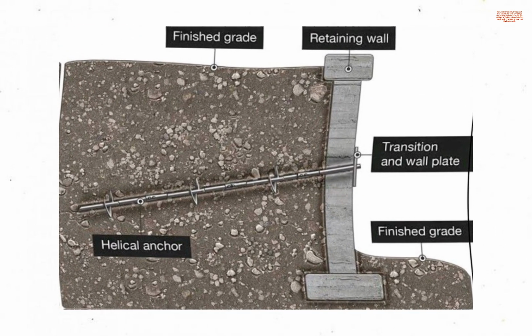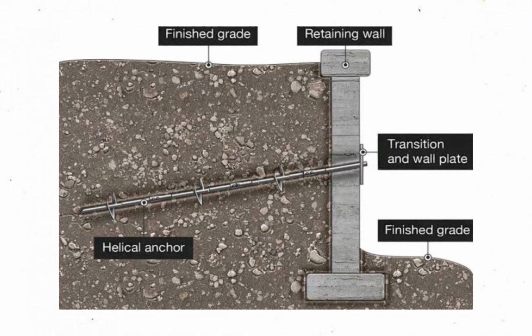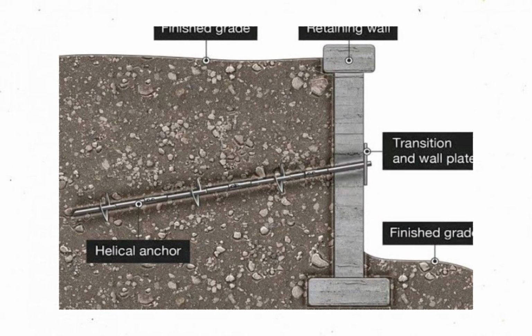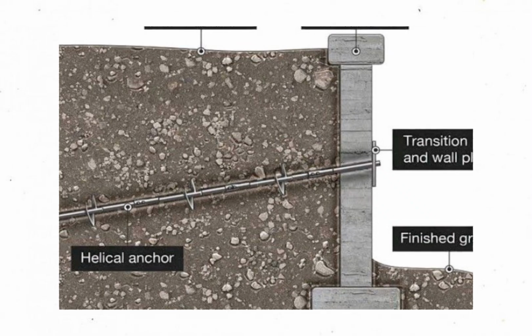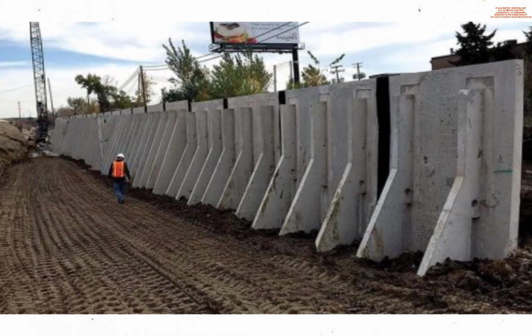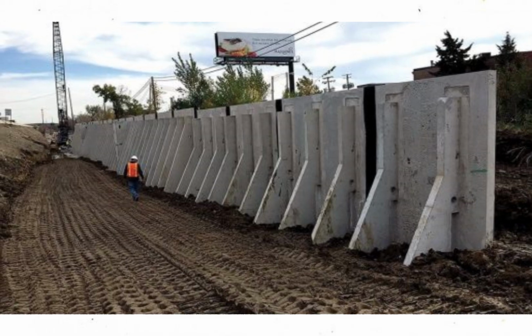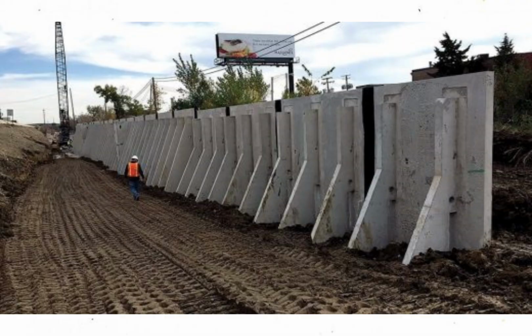As shown, an anchored retaining wall is a structure that employs anchoring cables or rods for added stability when holding back soil. It is also known as a tie-back wall. A counterfort retaining wall is a cantilever wall with counterforts or buttresses attached to the inside face of the wall to further resist lateral thrust.